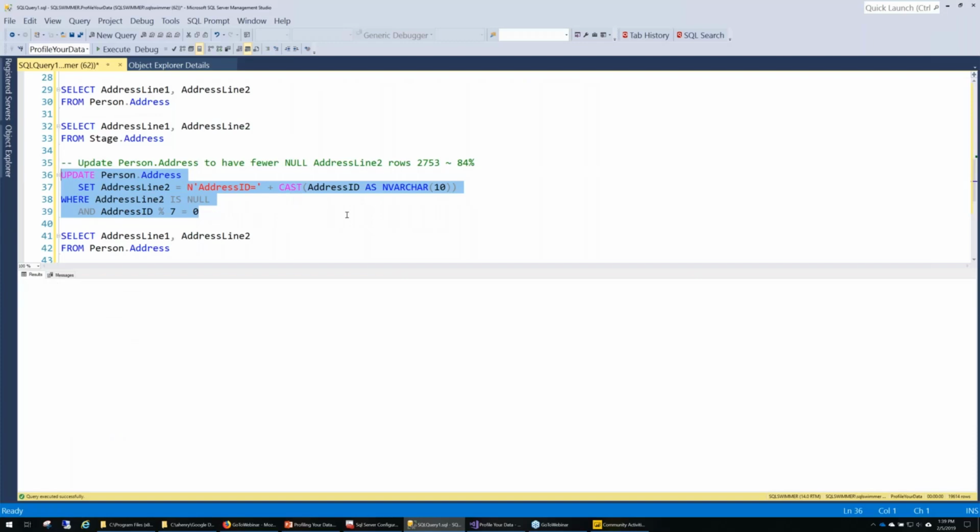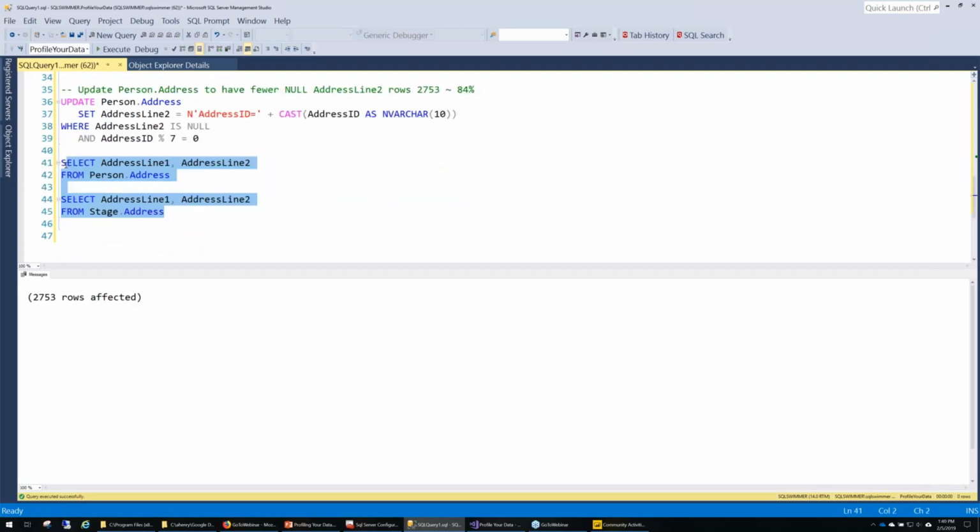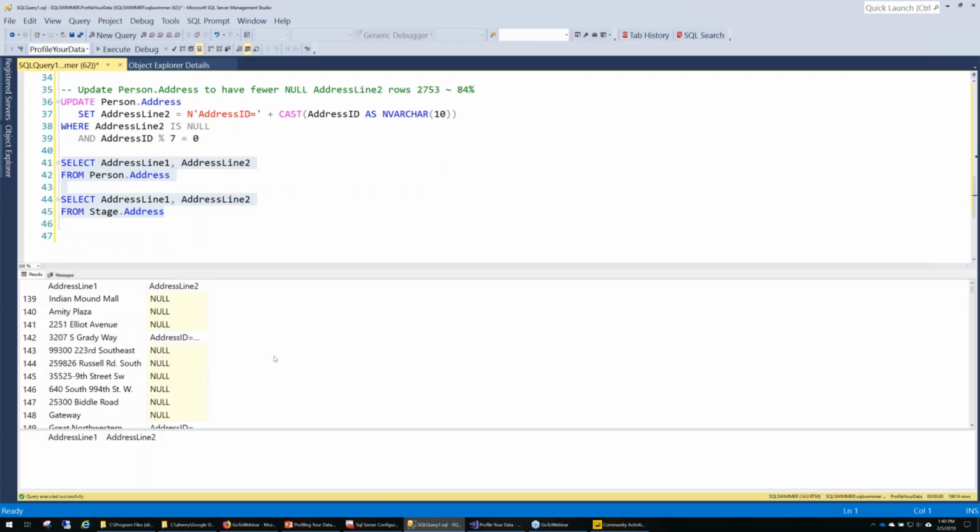So now when I take a look at what we've got, in our source table the address line 2 is a little bit more populated than it was before. And of course, our staging table is still empty. So let's go back to our package and run it again.